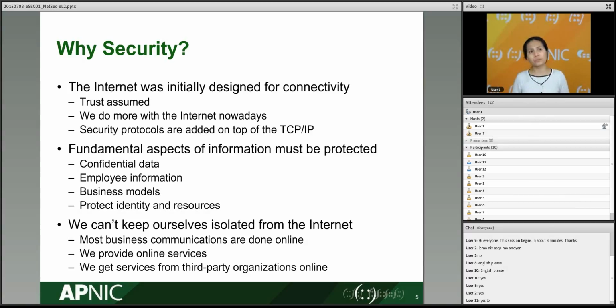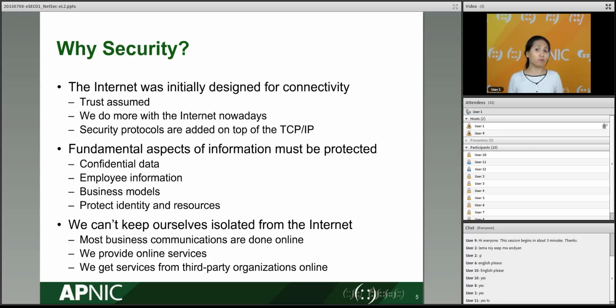What sort of information are we trying to protect? Data, maybe information about our company, information about our business, those intellectual property rights that you want to be kept just within your business. It can be about protecting identity. Is someone trying to impersonate you? Or maybe the resources that you have, credit card details, access to your emails, access to your medical or different types of records. So we want to protect them as much as we can.